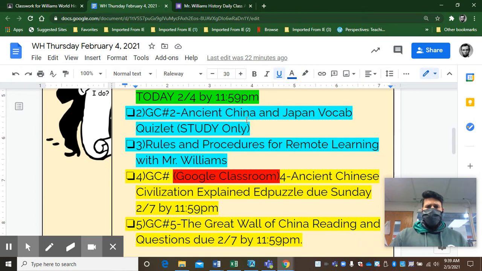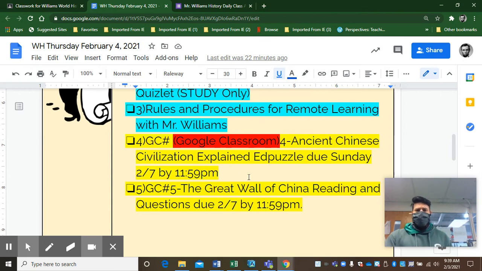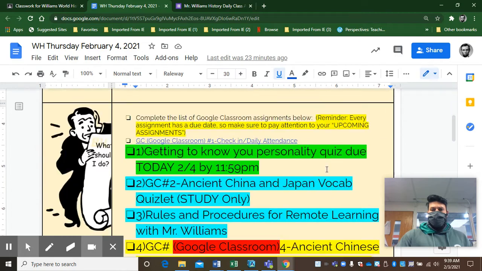All right, we have vocab obviously right from the beginning. I'll be talking about rules and procedures tomorrow, and then this is where things kind of get changed with my U.S. history guys and my world history guys. We have different assignments that'll be due by Monday morning. All right, it says Sunday at 11:59. Obviously, Monday would be midnight, and so that's kind of where my deadlines are for that, okay? It's not always going to be like that, but it will be like that. It'll be displayed like that all the time, okay?